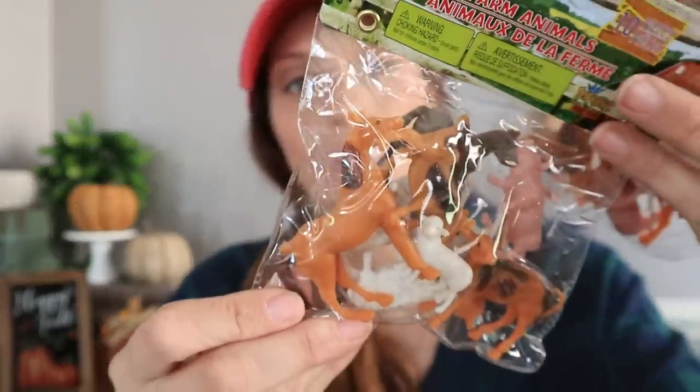This next one is random, but I've actually been searching for it for more than two years — it's a pack of farm animals. I've never seen this at Dollar Tree before. There are horses, cows, pigs, and goats. I've been wanting to do farmhouse-type DIYs, and Dollar Tree usually carries either really big individual animals or Safari animals, not farmhouse ones. If you're into crafting and the farmhouse element, these are really cute, especially for a kids' room.